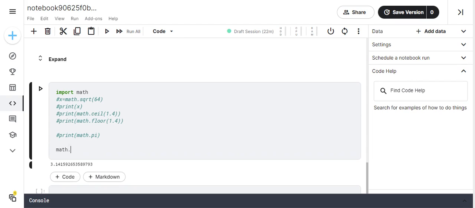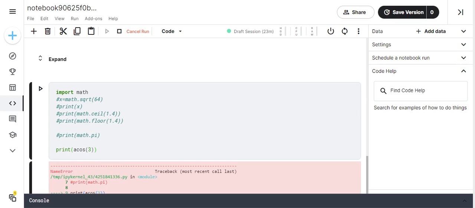Like you can do the arc cosine, the arc sine, or the arc tangent, random trigonometric functions, right? For example, 3, and it'll print out the arc cosine of.